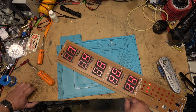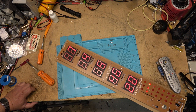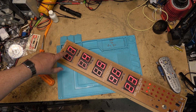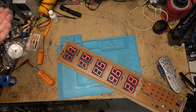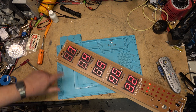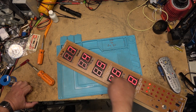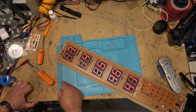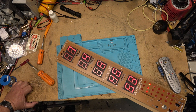Because this display is only going to form the numbers one, two, or three — for ten, twenty, or thirty for the day of the week — the rest of them have all seven segments connected. The decimal points are not connected at all on any of them, so there's one open connection on each display panel for the decimal point. On these limited displays, rather than connecting the unused segments in parallel with all the others as they normally would be, they just didn't connect them — same with the tens of days of the month. There's no reason to ever display a four there, so they saved themselves the copper and solder.